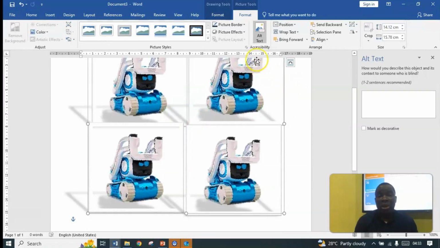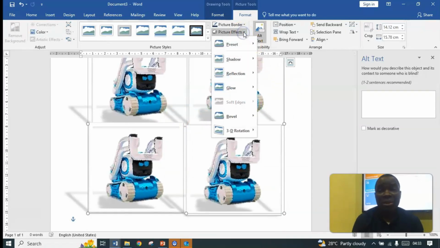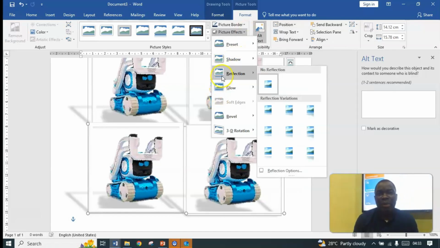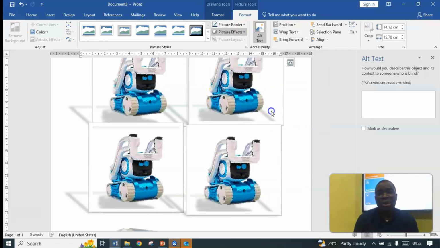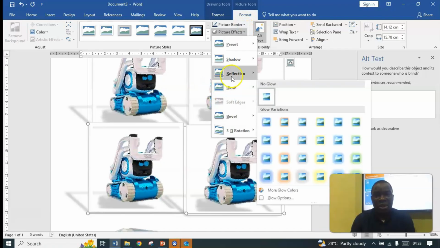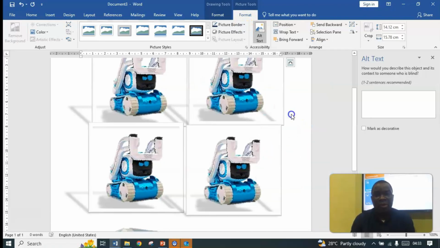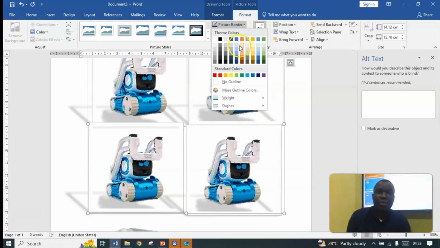So now again you can apply whatever effect. Let's look at picture border. If you've done this, sometimes you apply it, it transfers to the whole picture and then group pictures of the group. So again, let's see picture effects again. Reflection. Good. Then picture border.